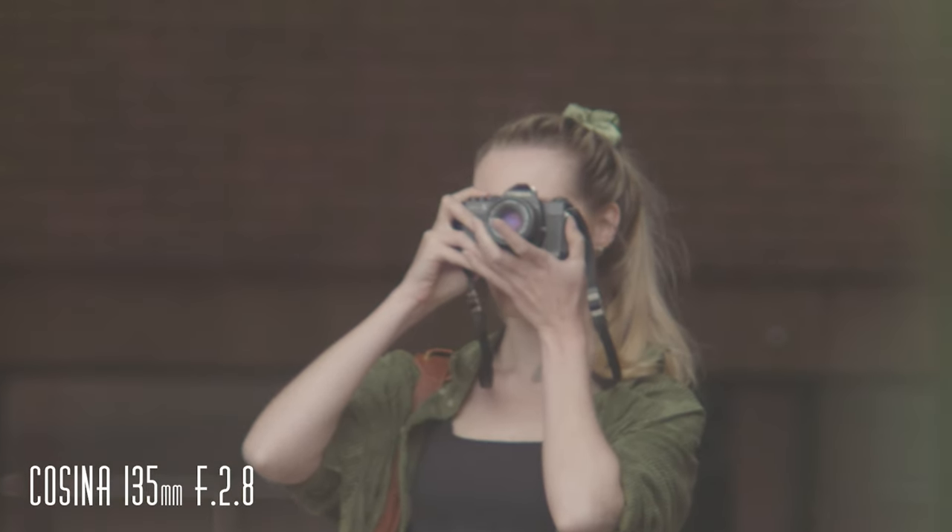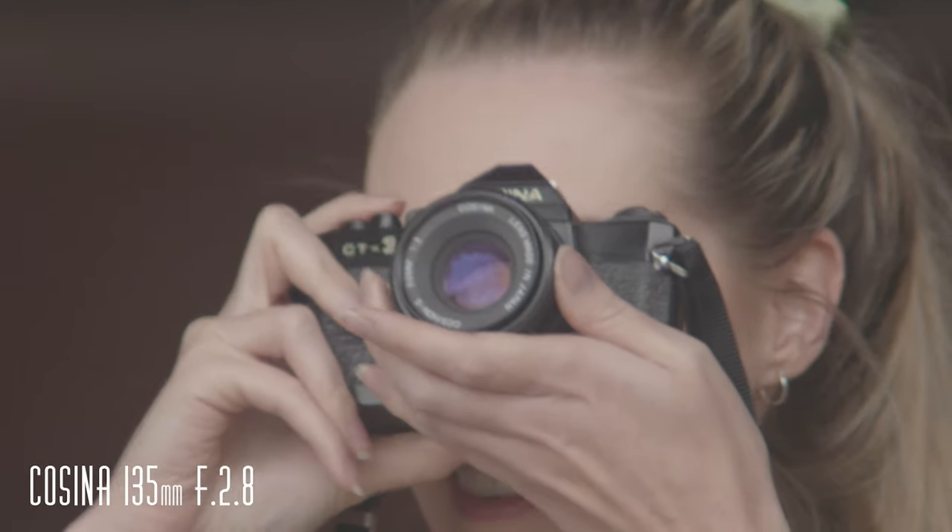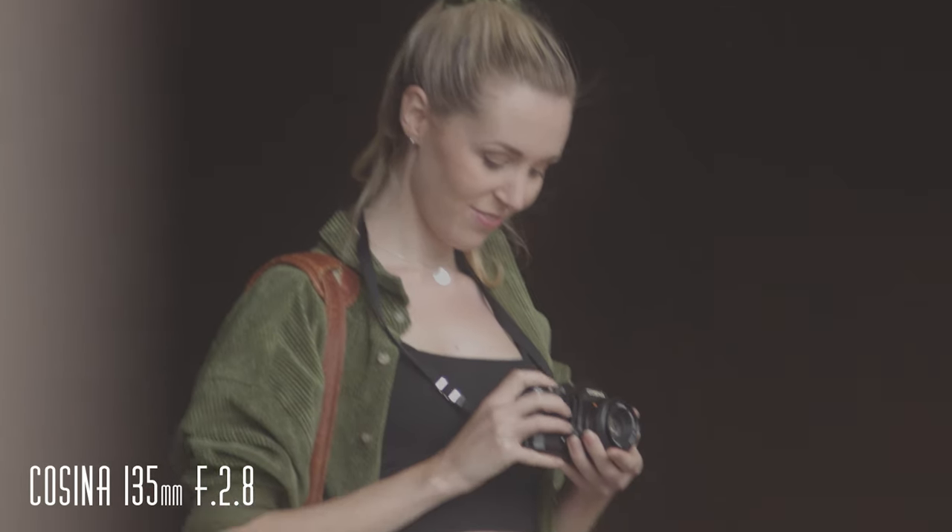As you can see, I didn't use a gimbal on any of these examples, so they're very, very shaky. So just bear that in mind — if you are doing video, just make sure that you've got a gimbal or you use a tripod, something like that. I just think it's a really good idea to save some money but also have some extra options available to you.